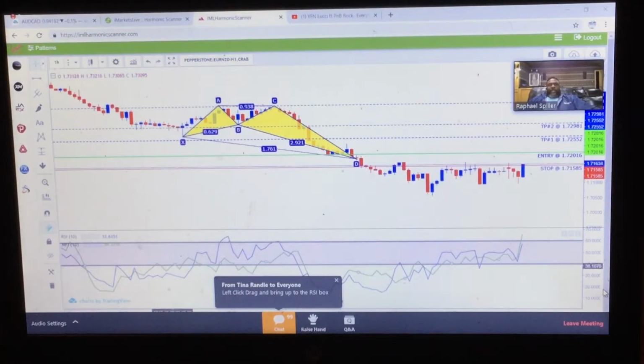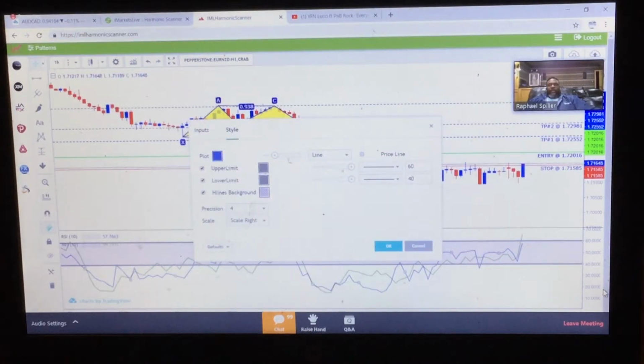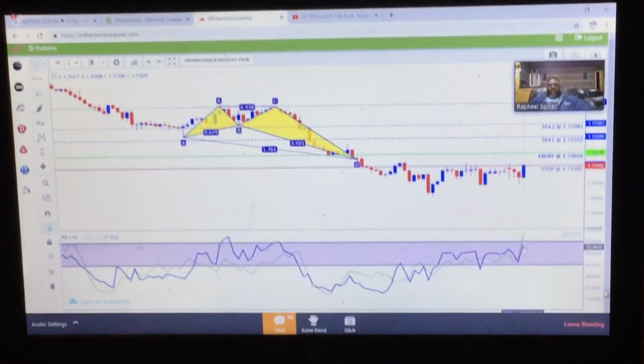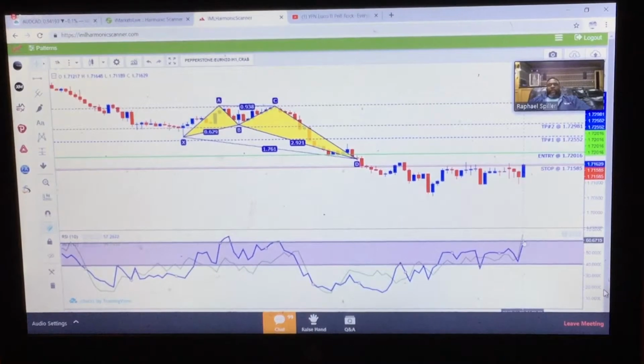So now, all I did was click it, drag it, and drop it on top of the RSI, like so. And now I have the money flow and the RSI really flowing together as one, which is what I want. Right now, the money flow is showing that volume is to the upside. That's the green line. RSI is showing strength is going to the green line. You want the money flow and the RSI going in the same direction. And you want them both to break. What do you want them to break? You want them both to break the 60 level.